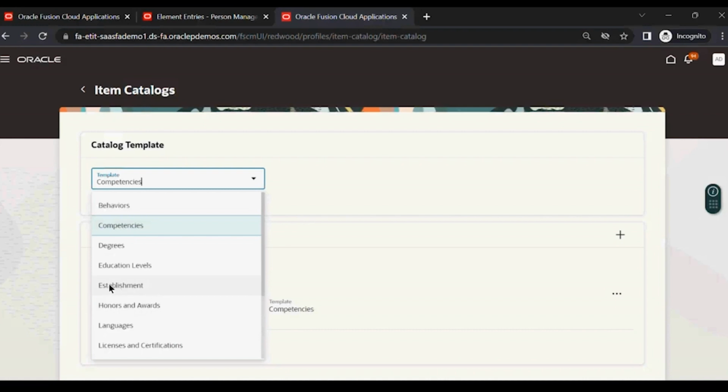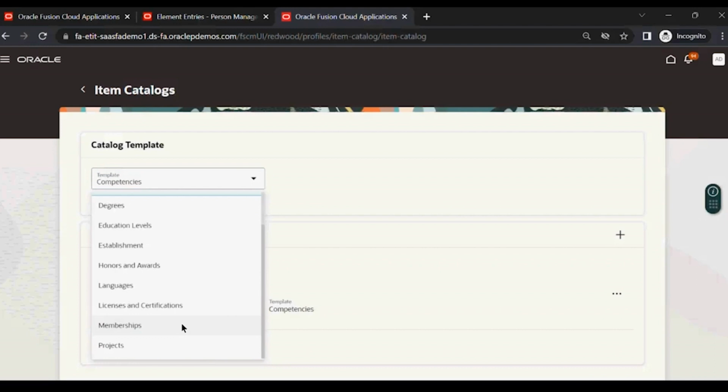Establishment I haven't used, I'm not familiar with that, so I apologize for that part. But rest of the topics like honors and awards, like if he already has some awards, then how that can help him in building his career ladder within the organization, and what are the languages that he is aware of or he is proficient with. Like he can be a beginner, he can be an intermediate, or he can be proficient, and if at all he has got some additional licenses or certificates.